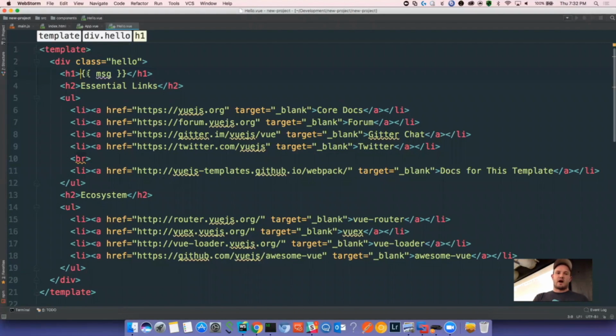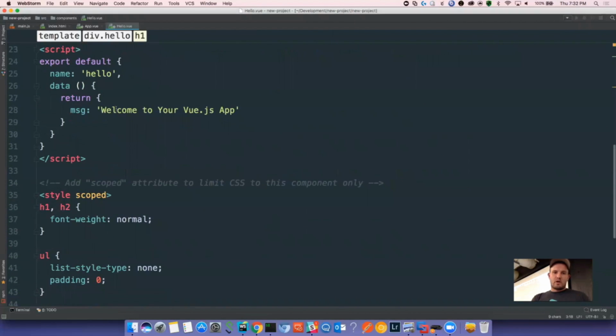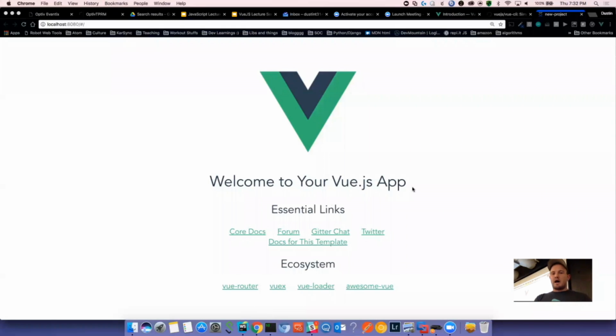Cool. So you can see we've got the message here. Welcome to your Vue.js app. Oh, one thing to note: if you're using the Vue CLI, or if you set it up, this has hot module reloading like React does. So that's really cool.